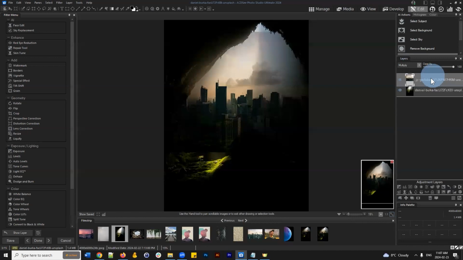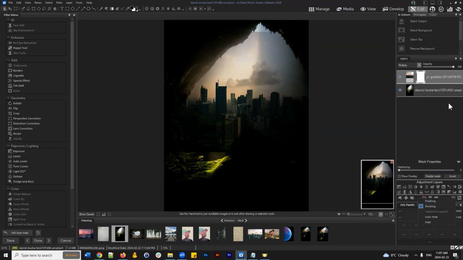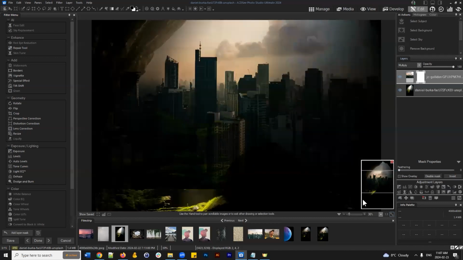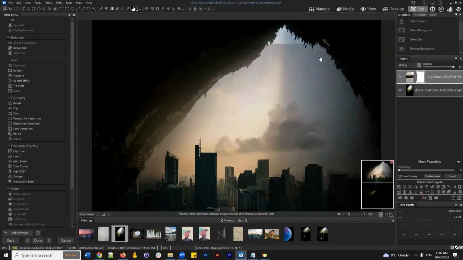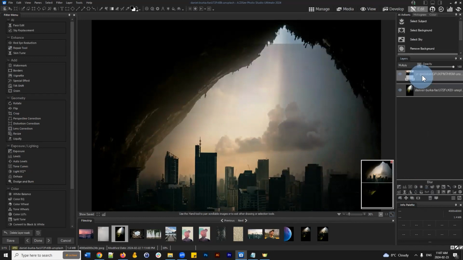What I'm going to do is take my multiplied layer, this one right here, and click on the Add Layer Mask tool. I'm going to slowly go through the process of masking out, or turning off, parts of our image that are unwanted. A great example is this top portion, this line that's very obvious, and we want to get rid of it. Just to reiterate, the mask is right here.